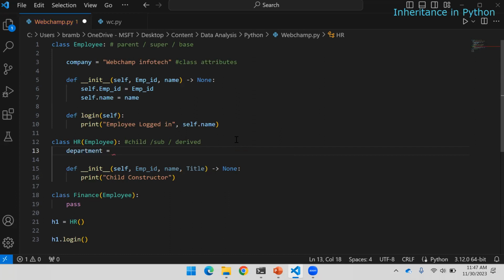Because it remains the same for all the employees of HR, meaning all the objects of the HR class. If the object is of HR type, obviously the department will remain the same. So here I will say Human Resource, right? So this is what is common. That's why whenever you have anything common between all of your objects, you can define them as class attributes.